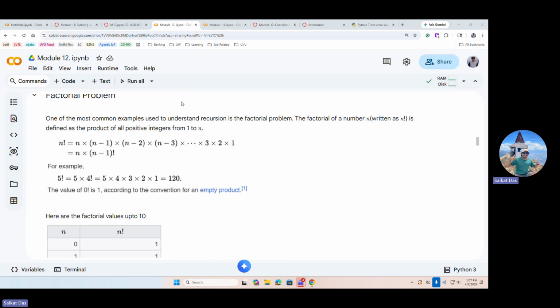This value will be n minus 1. This n actually becomes n minus 2. When we're calling with n minus 2, then n will be n minus 2. Now this n will be n minus 2 minus 1, which is n minus 3, and so on and so forth. But it will go forever if we don't have any base condition. We should have a base condition.